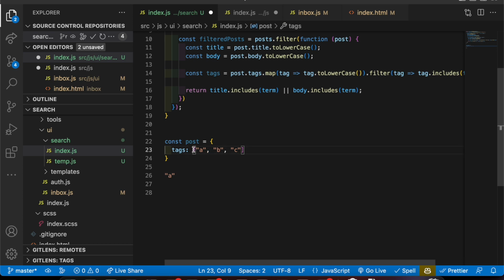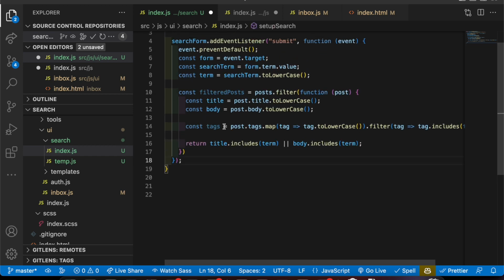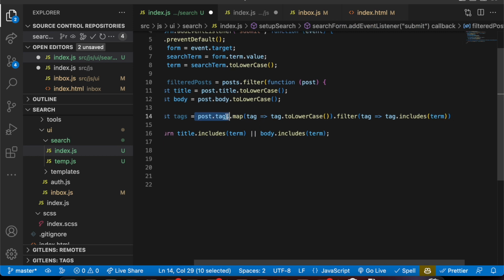We don't care where this tag is, or how many other tags there are. We don't care whether more than one tag matched. We don't care if the post title, the post body, and the post tag matched. We just want to know that at some point a match occurred somewhere. So when it comes to this array, we can do this in a sort of sneaky way, where we have this array, post tags, we map it to sanitize it, we then filter it.